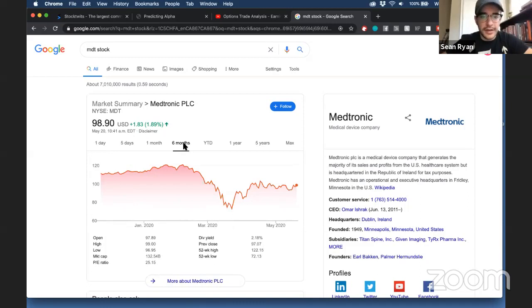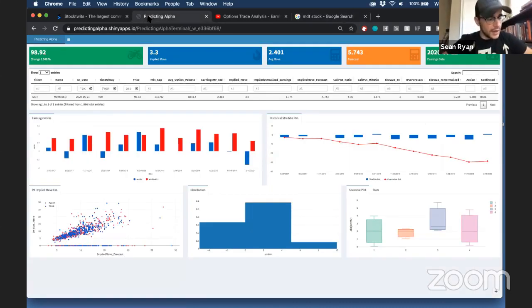I'm sure that they took a hit as well, pretty much moved in line with the market, and made its little recovery. But it's implying a very small move actually for this upcoming event, which is kind of interesting. Typically you would see a pretty big move around these types of events, but let's have a look here. Right now there's a small edge. So we see 2.4 is the average move and 3.3 is implied. So almost a 50% higher move than usual.